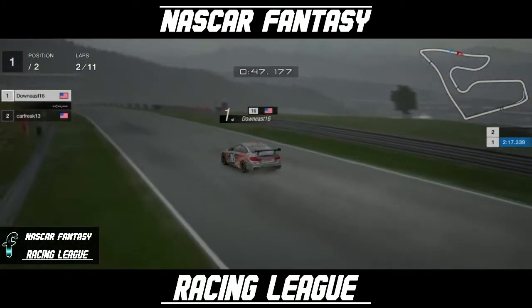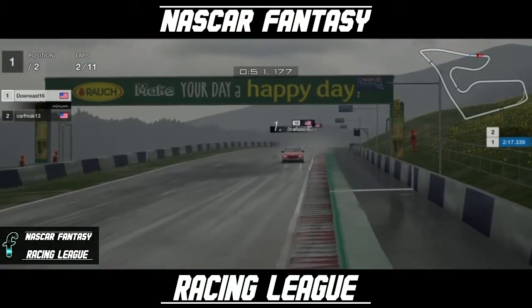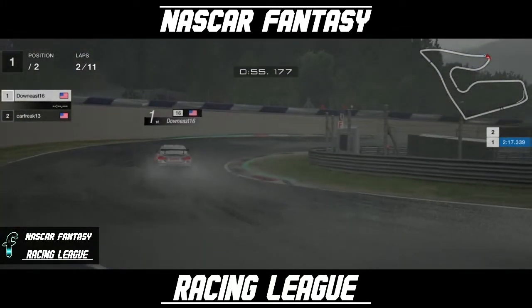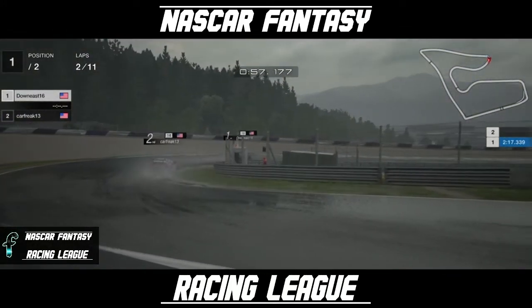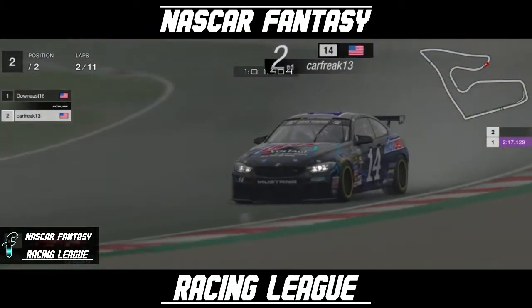It's going to be very interesting to see because we could have a caution, we could not. And once tire wear starts setting in with this rain, oh, I don't know what to think. This is a first. Car Freak gets a little loose coming out of that corner, but Down East is going to maintain the lead for now.